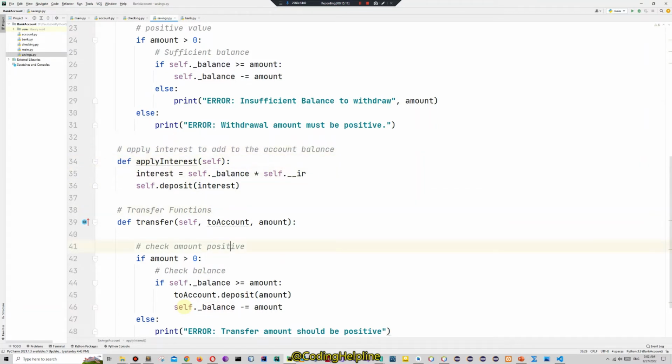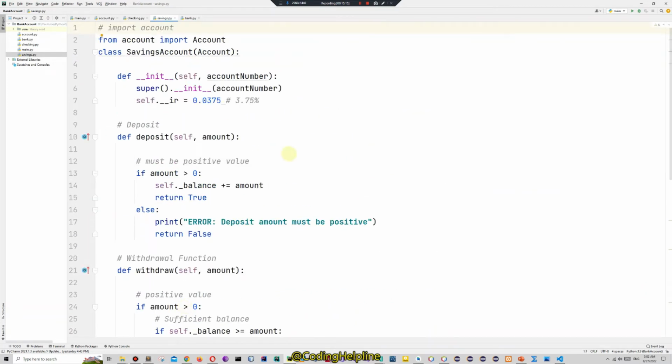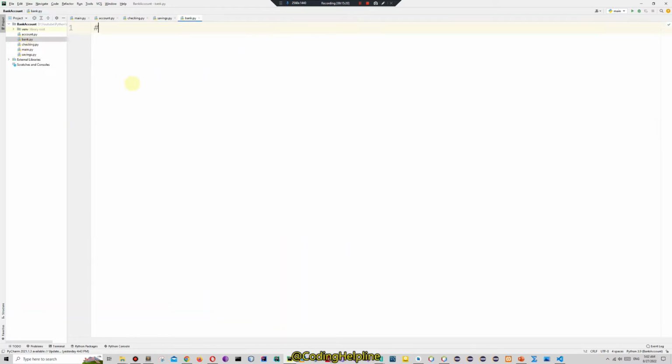Okay, now let's write the bank class. Now we add import account, from account import account. Okay, basically we don't need this anyway.